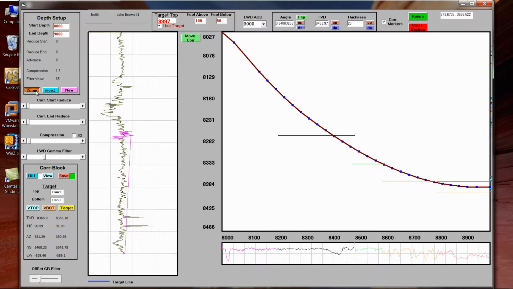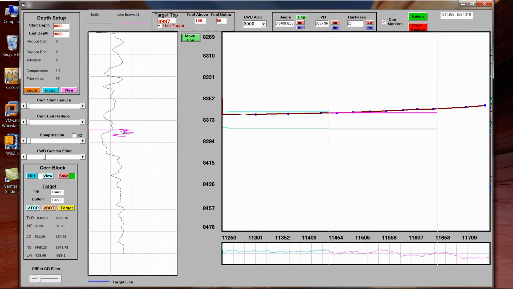Use the target, zoom to it, and I'm going to decompress it and move it again, looking for the possible best fit.